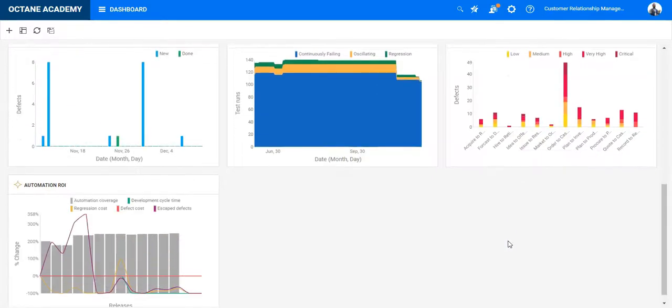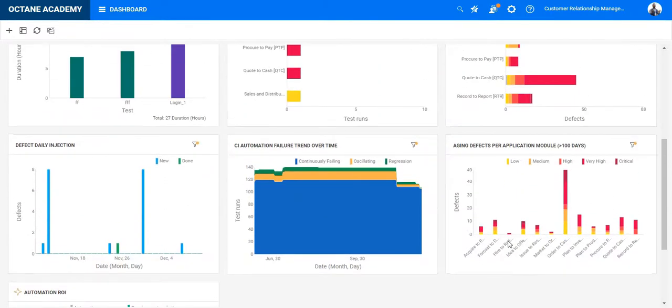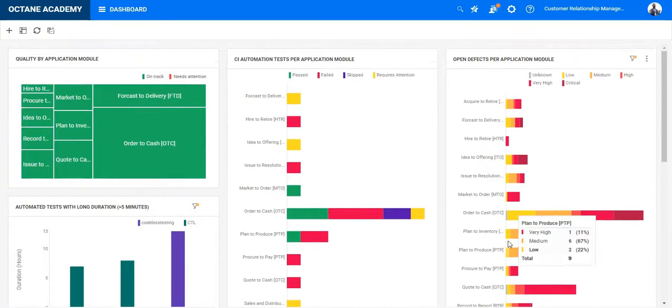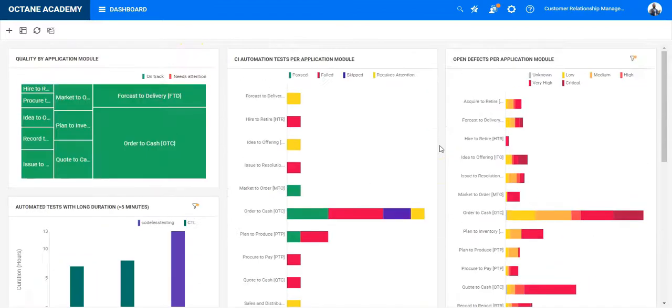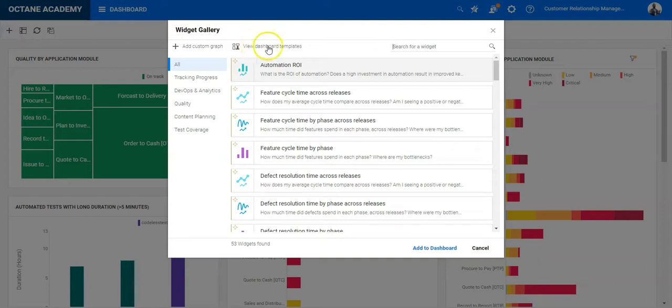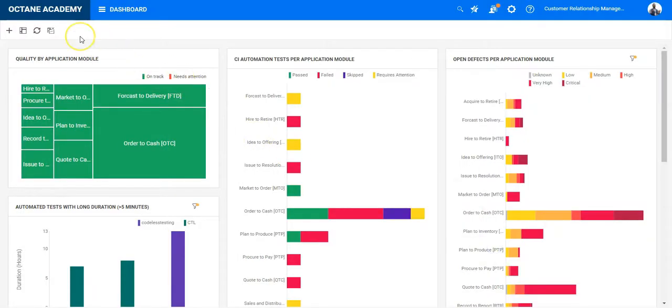Once they are added, they will be applied directly in the dashboard module. This is a very nice feature you can make use of to get started more quickly and not have to configure your different widgets manually. You can just make use of those dashboard templates and accelerate creating your dashboards for Octane.